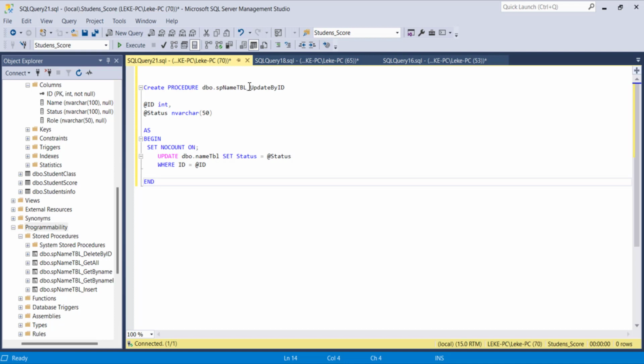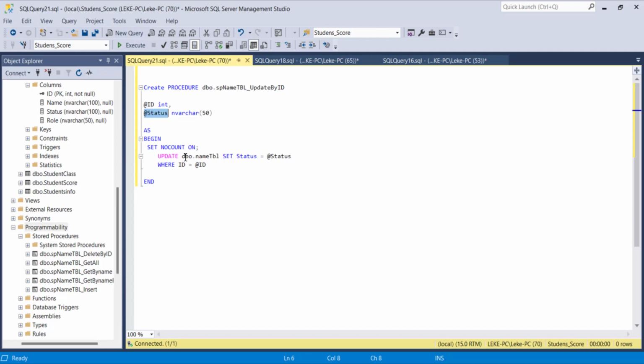I want to do an update to my table. This is my table here. I want to update by ID. So I have the ID set up already here. Now, I want to update the status. Somebody's status is confirmed, one is not confirmed. By the time you want to confirm the non-confirmed, you have to update the status so as to confirm. So this is the status that is coming. So I have the ID of the person and the status that I'm changing it to.